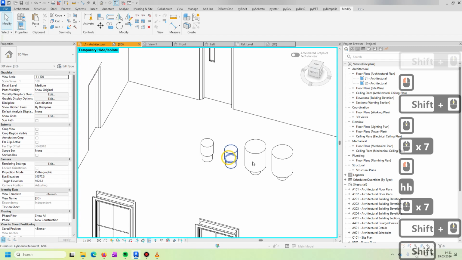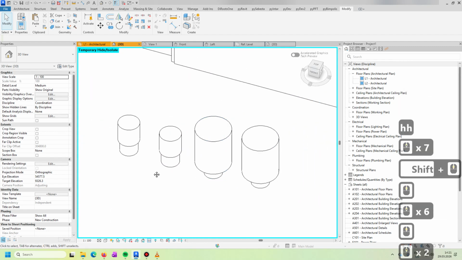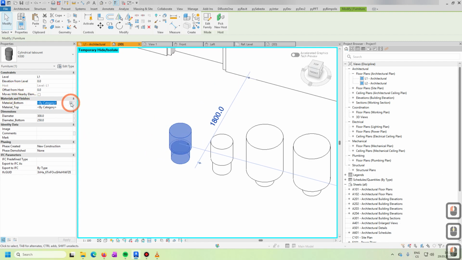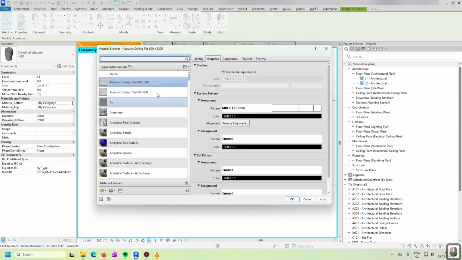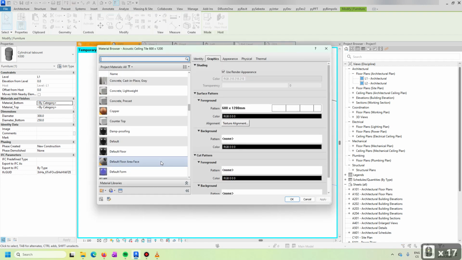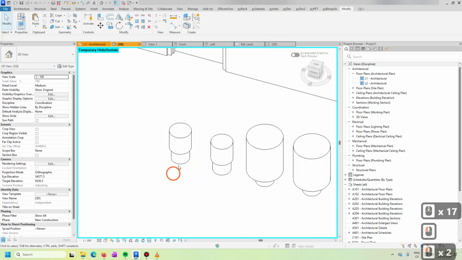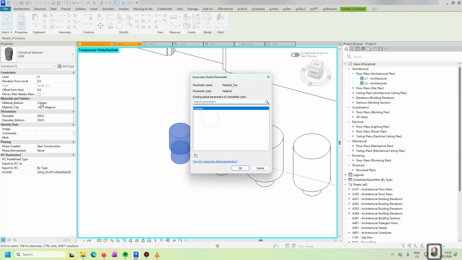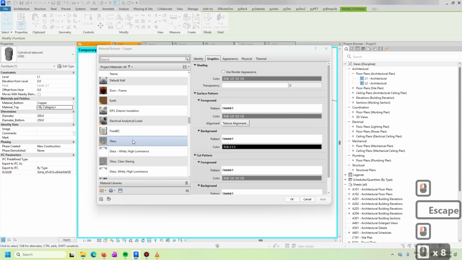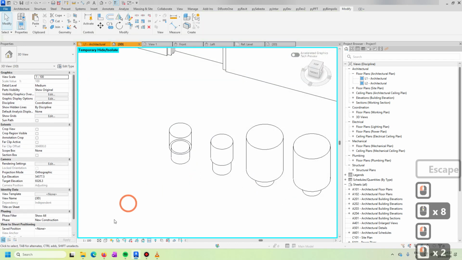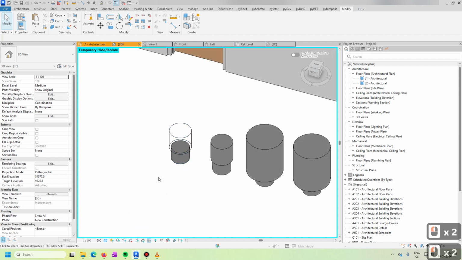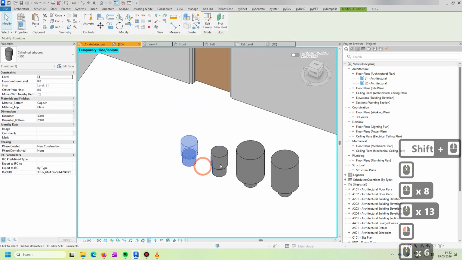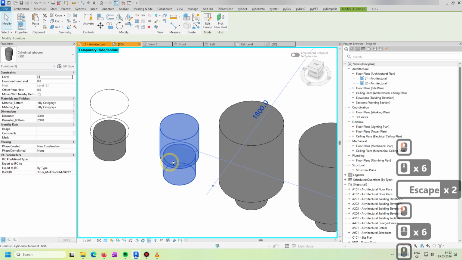And let's assign some materials. For example, let's select this one. We can go here and click on this small button. And let's say we want to assign something like, I don't know, copper to the bottom, and let's assign, let's say, glass to the top. So now when we change it to consistent colors, it has a different color, but the bottom one is not working very well. So let's try to create some materials for this one.